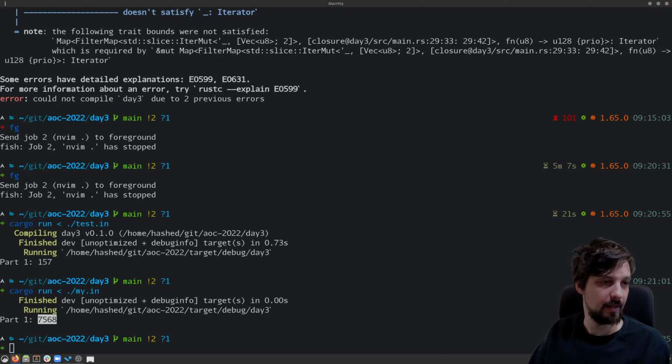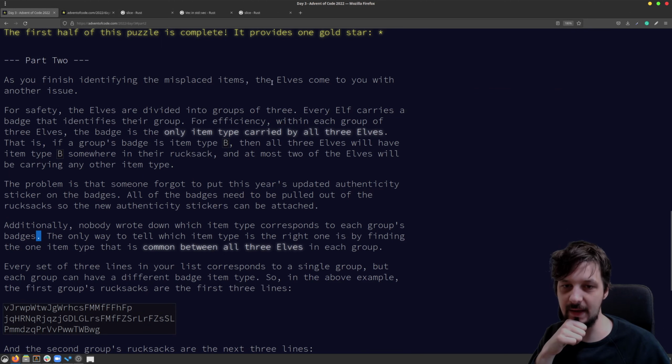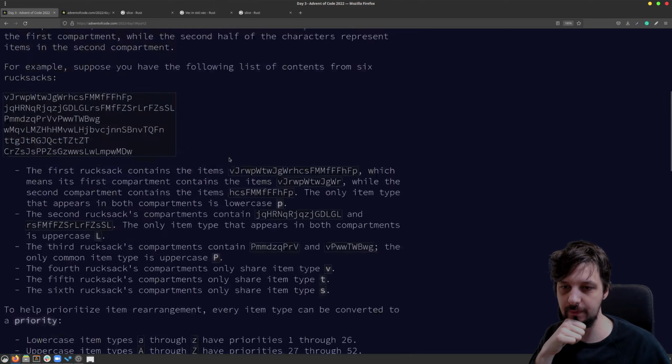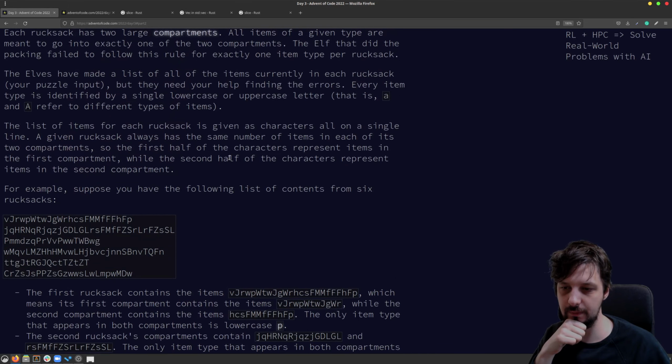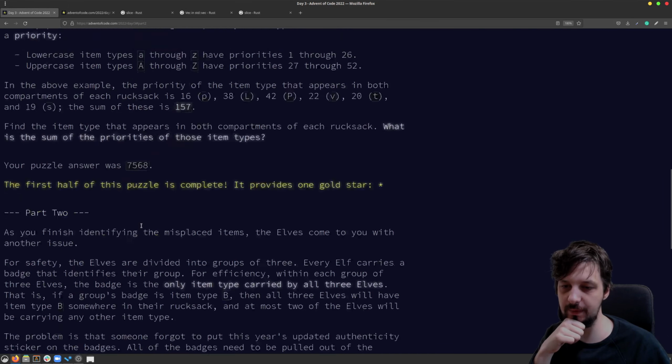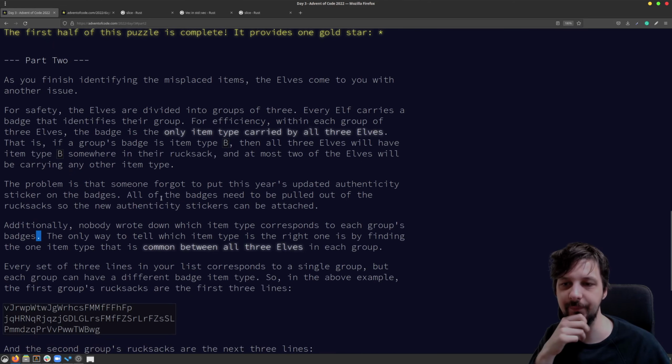So what's the second part? Finish identifying badge items. Okay, we wanted to do that because there's only one misplaced item. Each group carries a badge that fits the group for efficiency. The badge is the only item that is carried by all three elves.